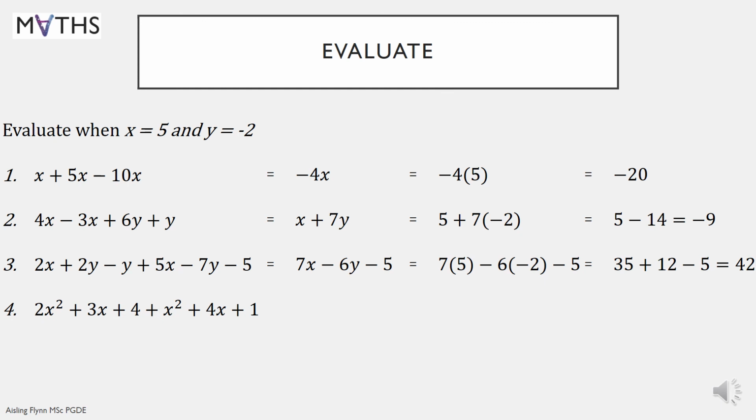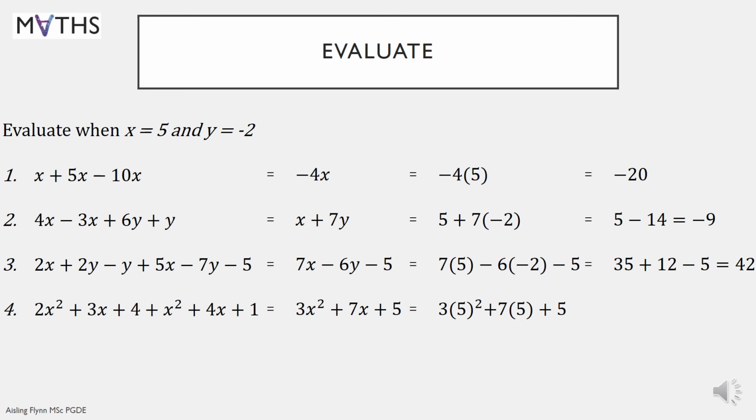Example 4, right, we have to simplify first. We said that x squares are different to x's, so put like with like, and that's what we get. Okay, 3x squared plus 7x plus 5. If you want to pause it again, and make sure you know where each bit comes from. And now we're going to substitute. So replace x with 5. Note that you have 3 multiplied by 5 squared there. Plus 7 times 5 plus 5.